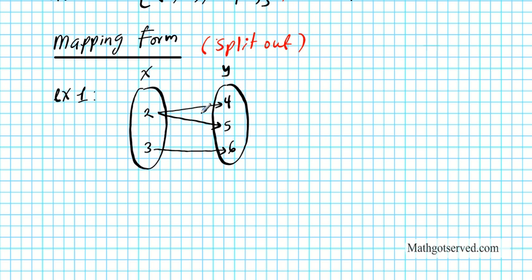Whenever you have a split going out, you have one x value being assigned to 2 distinct y values. That is a no-no. You can't have a split when going out. Split out like that, that's totally wrong. So this one is not a function, because you have one x value going to 2. All right, let's take a look at another example.